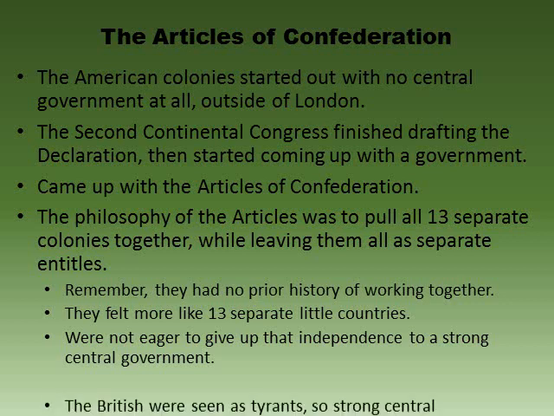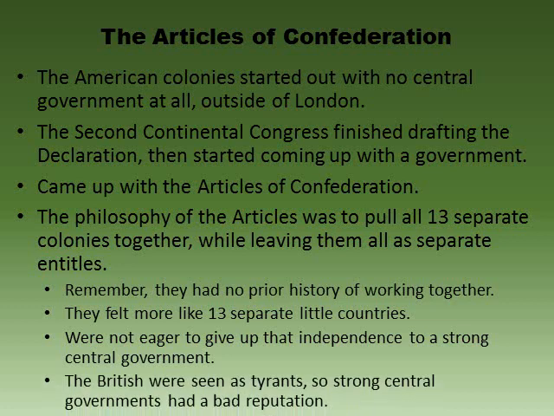They were tired of that because the British government had really flexed its muscle, and so they were seen as tyrants, and so strong central governments had a bad reputation early in American history. The colonies really didn't want to repeat that experience. They didn't want to create a government of their own that was worse than what the British had had. So there really was some pushback against having a strong central government. So the Articles of Confederation, as we will see, was designed to be pretty weak, really. It was designed to hold these colonies together in order to fight the war and cooperate on a few things that they really needed to have one voice on. But other than that, all the 13 separate little colonies were kind of left to manage their own affairs.